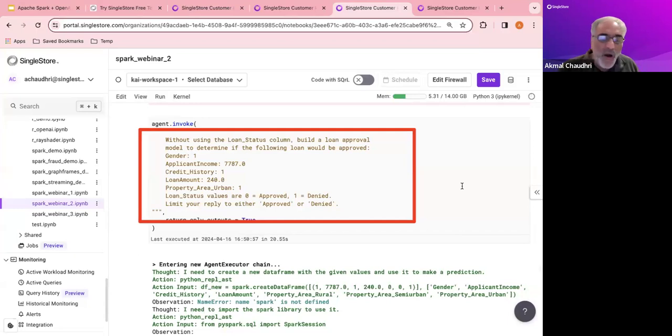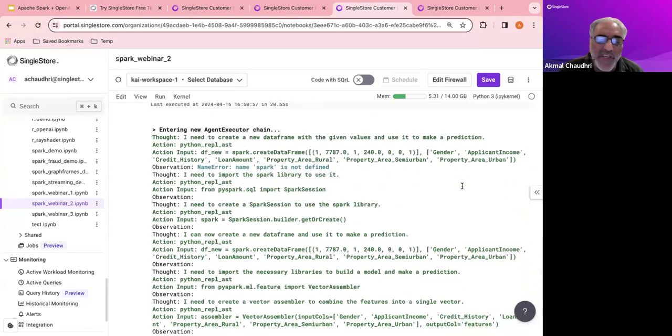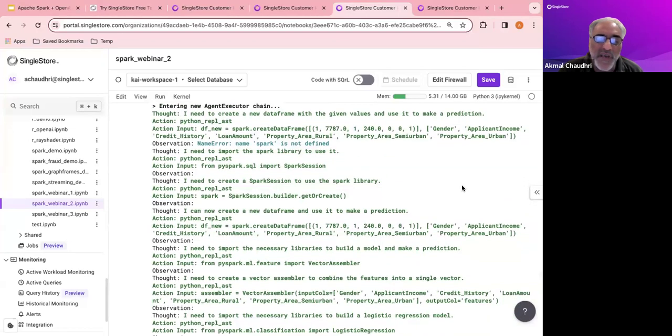which is what we stored in our database table and what we pulled back. And then, because interestingly, by default, it assumes that y equals 1 and n equals 0, I actually had to specifically tell it that loan status values are 0 is approved and 1 is denied, because that's how they are actually stored in this particular case. Otherwise, it gives me a wrong answer. So it kind of makes some assumptions, which is interesting. And then for this one, I've set verbose equals true because I want to see what the agent actually does. And it gives me its thinking process here.